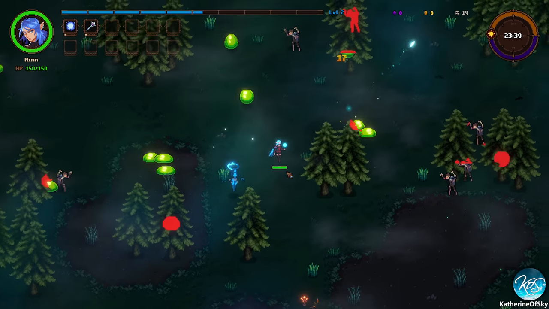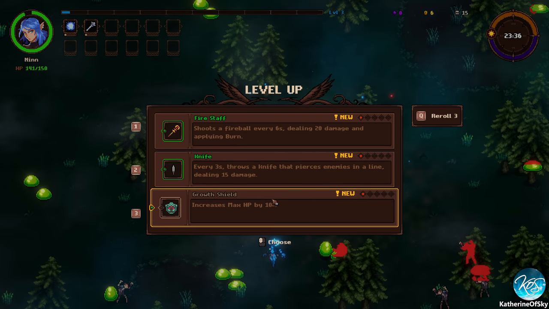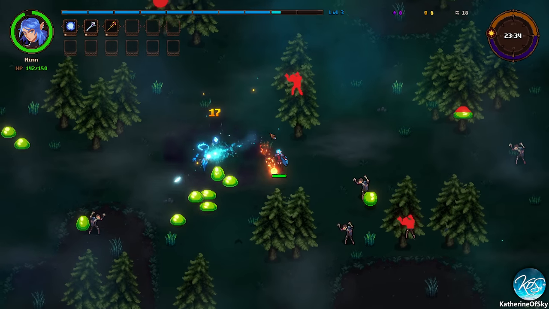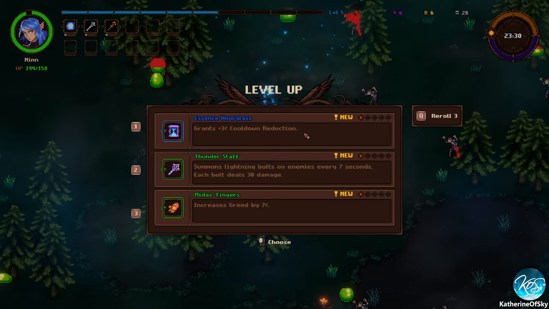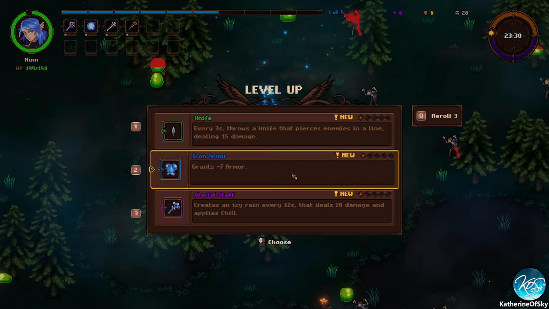I want to pick up one piece of gold and find out how much that is. Okay, knife throws, fire staff. Let's just get all the weapons we can, really. There we go. Boom. Okay, 3% cooldown reduction. Okay, thunder staff. We haven't tried this before. Summons lightning bolts on enemies every 7 seconds. Each bolt deals 30. Oh, wow.